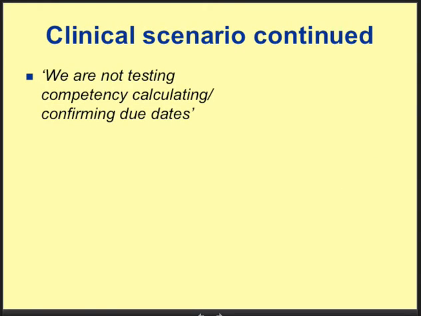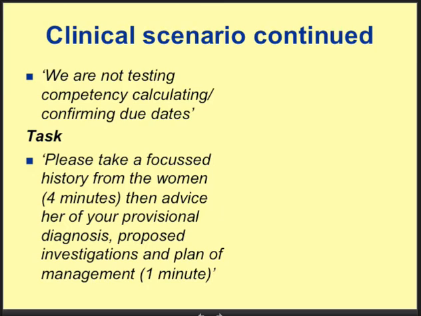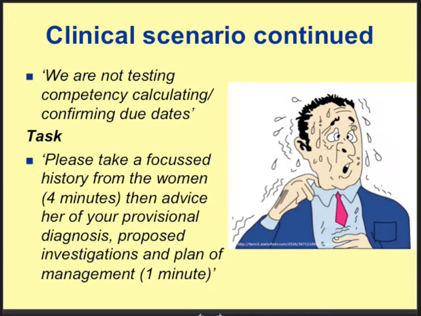The written information continues. We are not testing competency in calculating or confirming the due dates. Task: Please take a focused history from the woman, 4 minutes, then advise her of your provisional diagnosis, propose investigations and plan of management. Wow, yeah, I understand that you feel somewhat like this poor chap. However, keep calm and suppress your feeling.